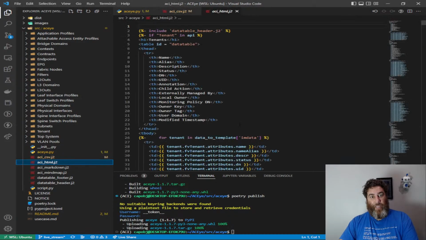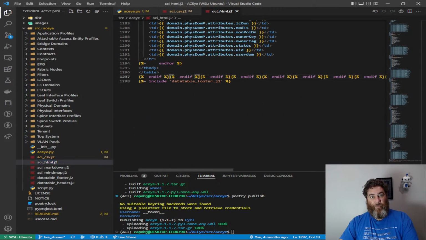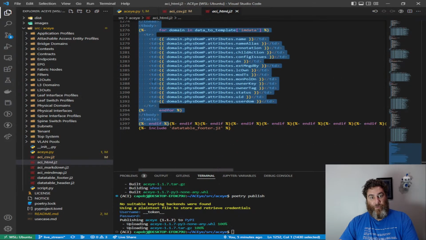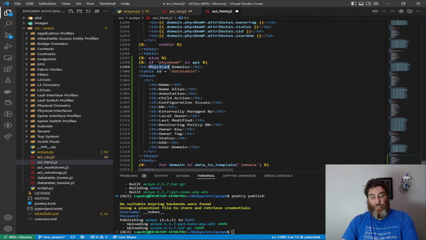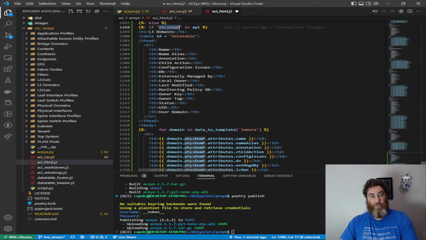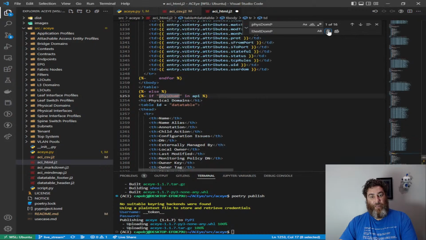I'm going to go to the HTML page, and we're going to do the same thing from the if all the way up to the else. Paste it in and change this to L3 domains and replace physdom with L3 external physdom, very carefully not to replace anything by accident, and save it.